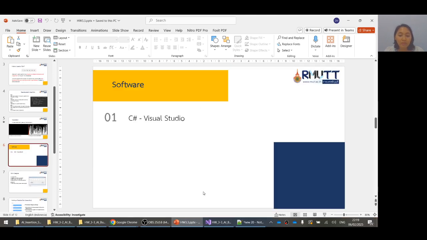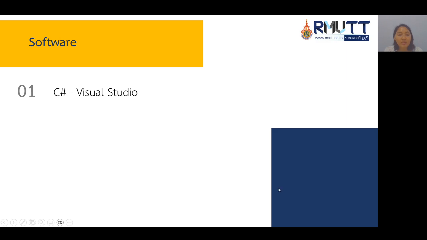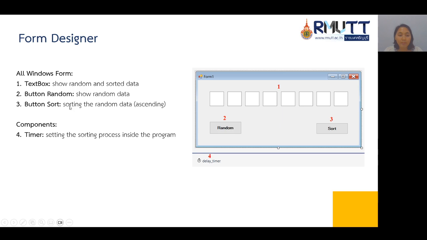And then for the next slide, this is the software that was used in this homework, only using Visual Studio for making a program in C# language. And this is the form designer that I made, just simple like this picture.